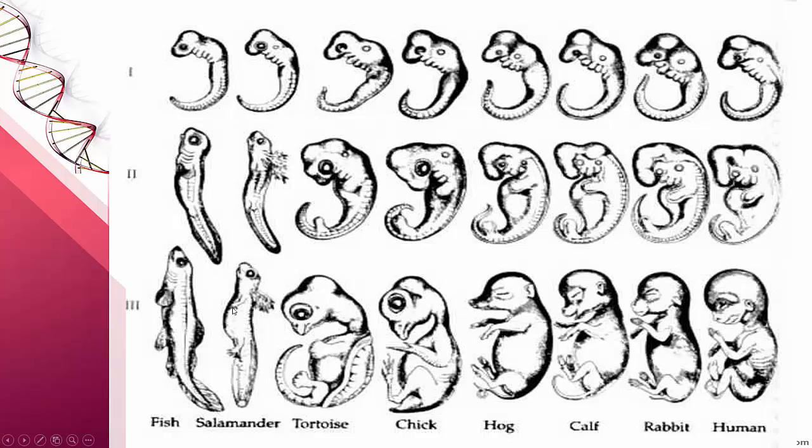I think, especially if we look at, there's a couple of better pictures of this. I'll find one in a textbook that's pretty good. But if you draw the line between endothermic and exothermic organisms here, the fish, salamander, and tortoise on this side share much more similar structures than these guys over here. And remember how we're talking about evolutionary relationships, we can see that it makes sense that a chicken evolved from some sort of reptile at some point. I mean, just look how similar these are. It's pretty crazy. Alright, so that is comparative embryology.